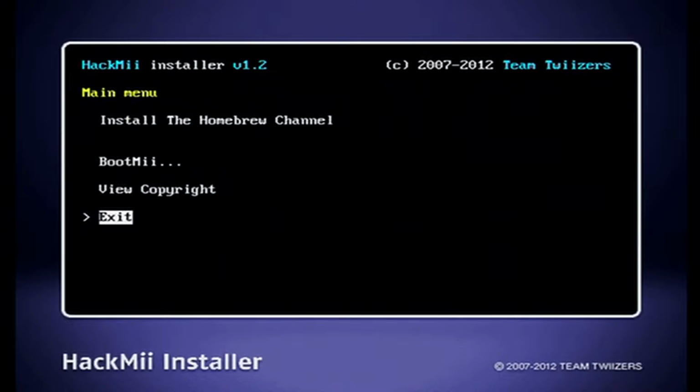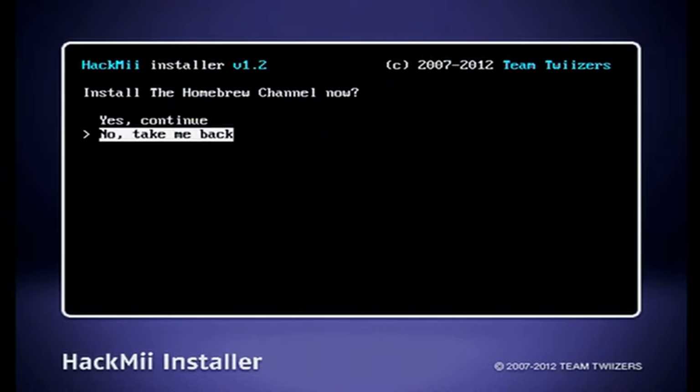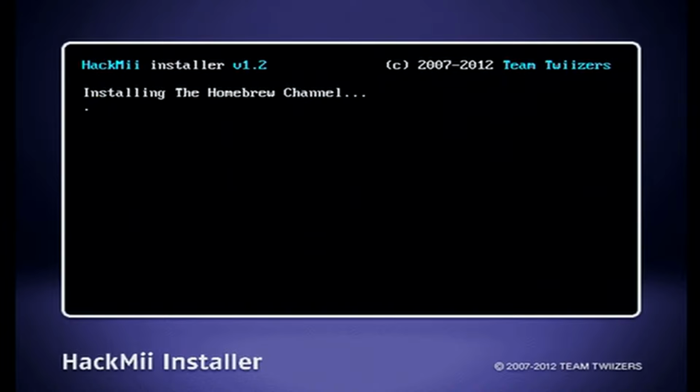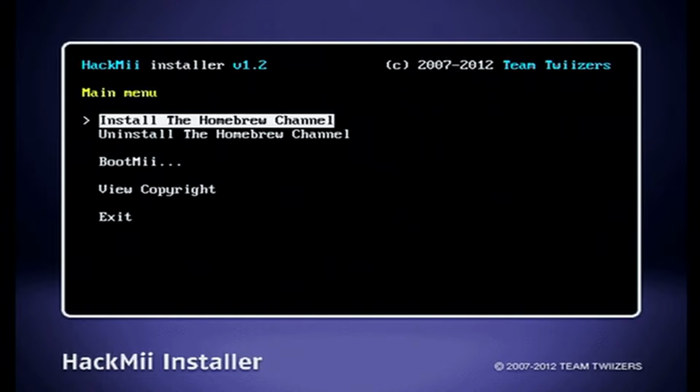Just press continue and let's install the Homebrew Channel. So scroll all the way to the top, click A on install the Homebrew Channel, click A on yes, continue, and it'll install. And it's very quick, just press continue.